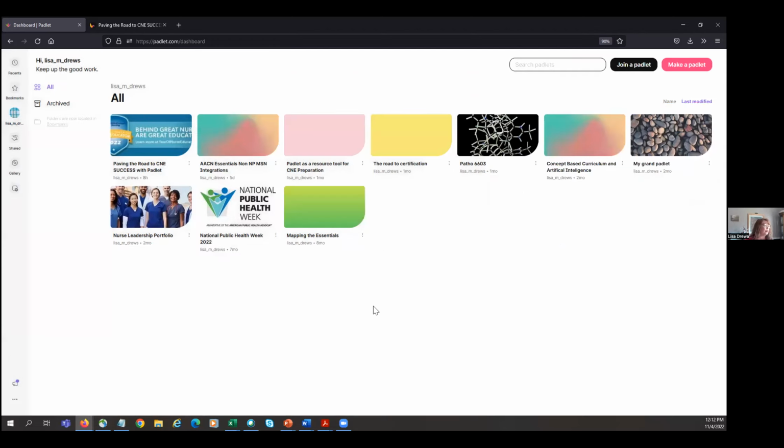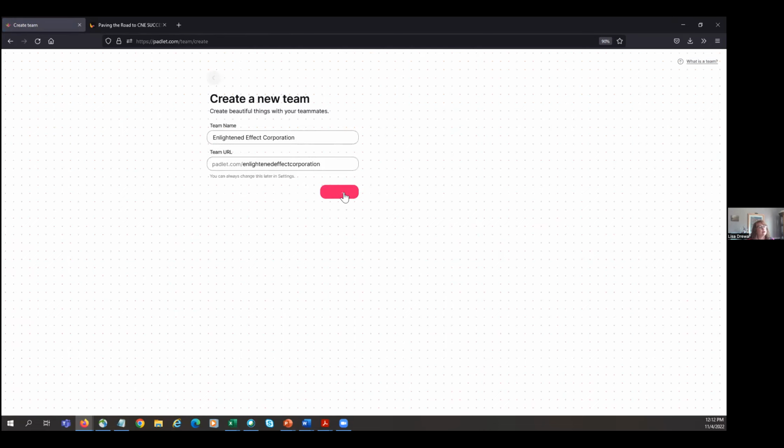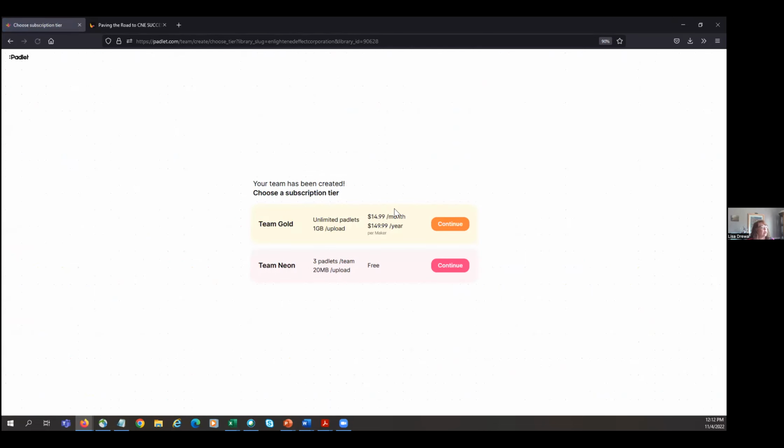So they're wonderful when you look at that, and you could certainly, like I said, create a Padlet right now if you'd like. You can bookmark your Padlets. You can share your Padlets, and I'll show you the share feature once we get into it. But I also like this gallery. This gallery is really nice because when you are looking at the gallery, that's not what I want.